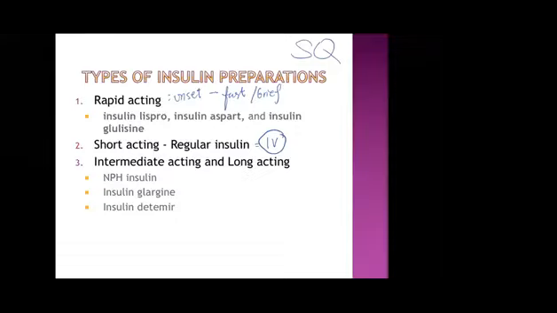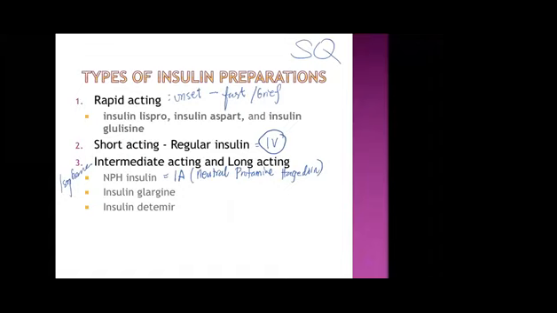And then, we have intermediate and long-acting insulin preparation. Ang intermediate acting ay si NPH, okay? NPH. Ang NPH ay tinatawag din na neutral protamine hagedorn. Okay? Again, neutral protamine. Okay? This is also known as neutral protamine hagedorn insulin or isophane. Okay? This is also known as isophane insulin. Again, we have neutral protamine hagedorn and isophane. ISO, then PHANE. Okay? Isophane insulin.